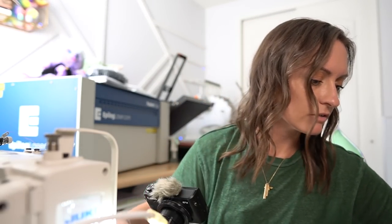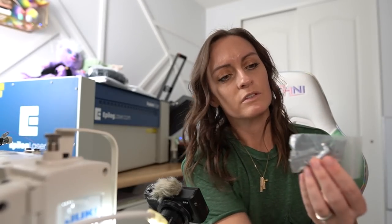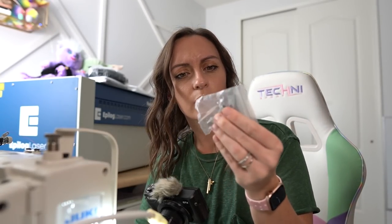I have stuff here. Oh yeah, I forgot I have stuff here. So like I've got this foot here, which I think is supposed to be a more narrow foot. I'm not, you know what? No, we're not gonna mess with that today. I just need to learn the bare necessities today.